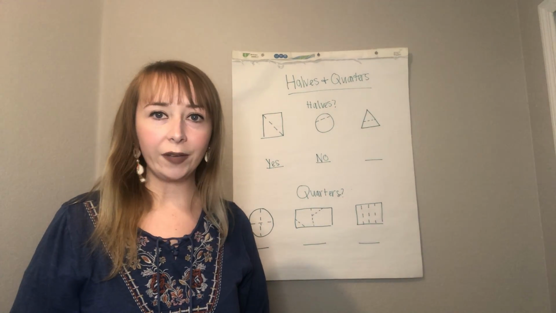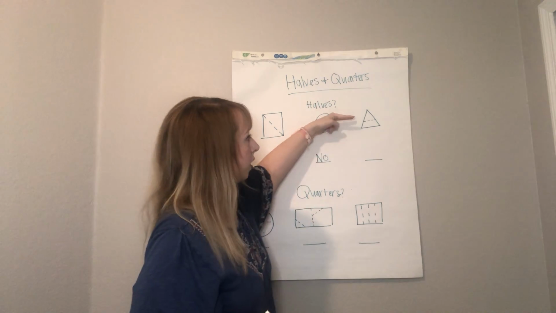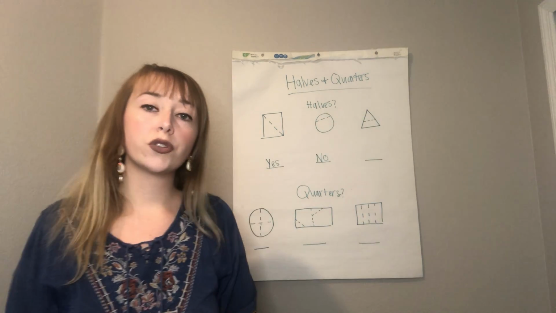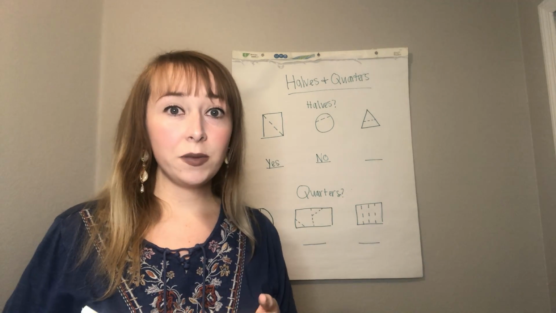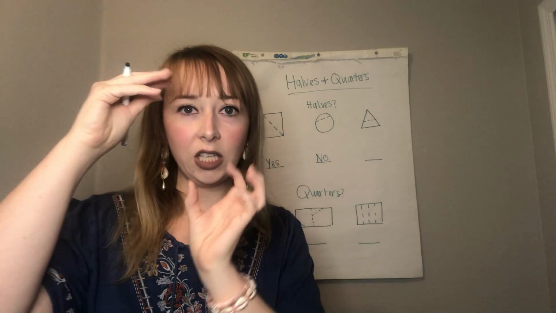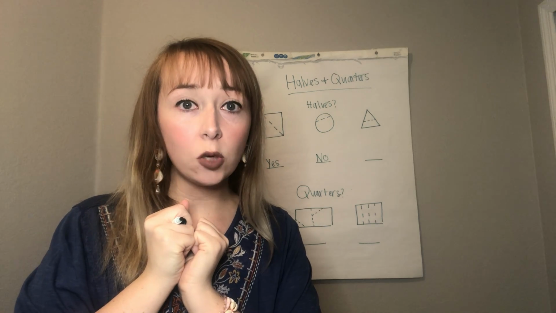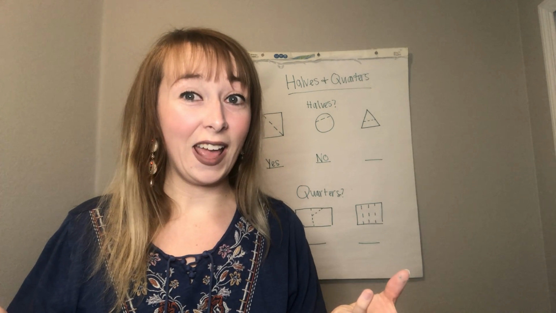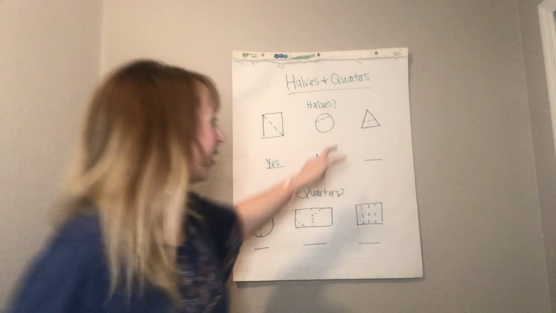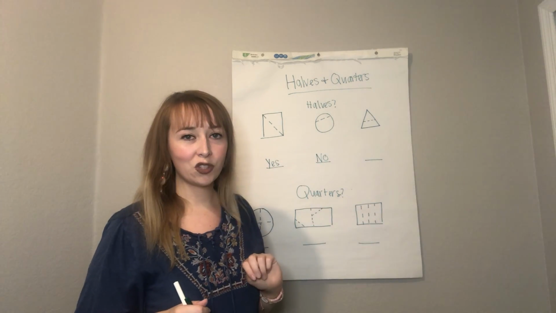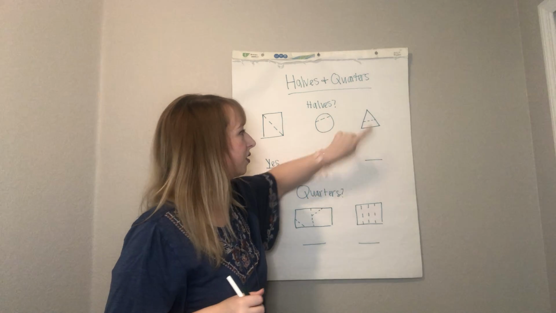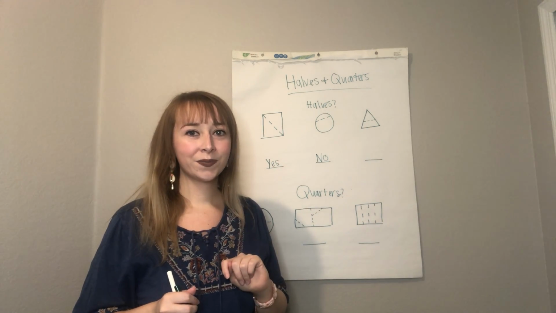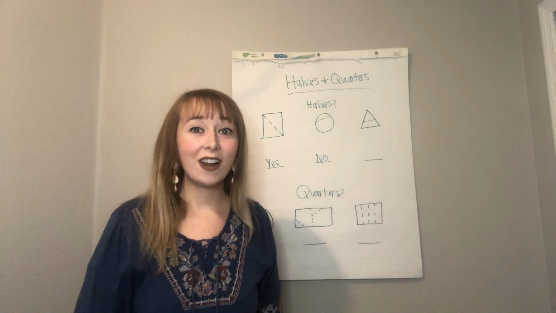This one's a little tricky. Here's the line. It's in the middle of the triangle. So remember, like Mrs. Gordon said, for it to be cut in half, each part has to be completely equal for it to be actually in halves. So are these 2 equal halves of the triangle? Look closely. Are these 2 equal halves? No, they are not equal.